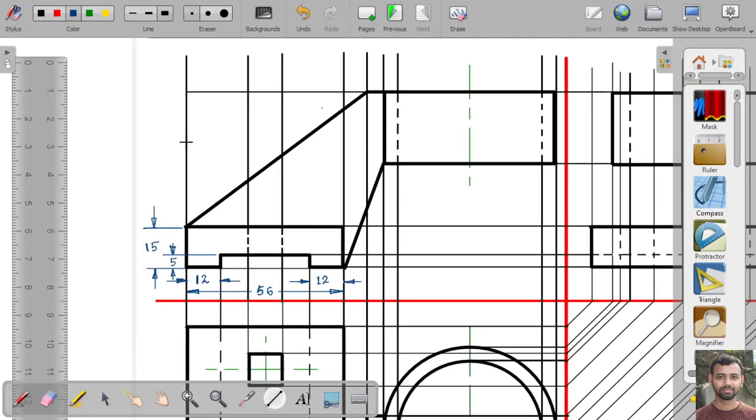So total height is 63. Total height is 63.